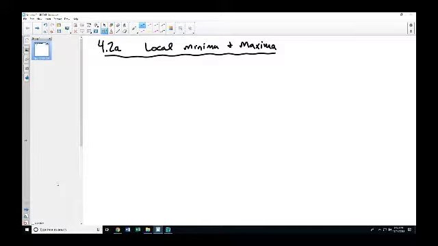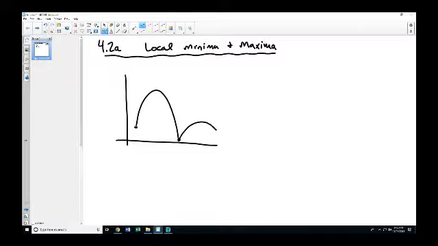Okay, so we did talk about this last year in pre-calc. We all should have. Okay. So if you're given a function, do you remember the difference between local and absolute minimum and maximum? And so if I ask you what this point would be, okay, what kind? Local or absolute?